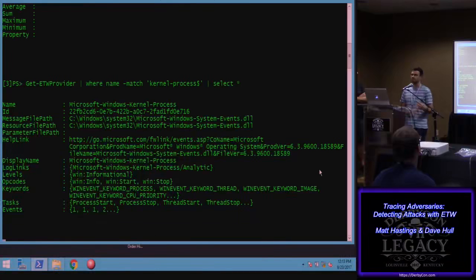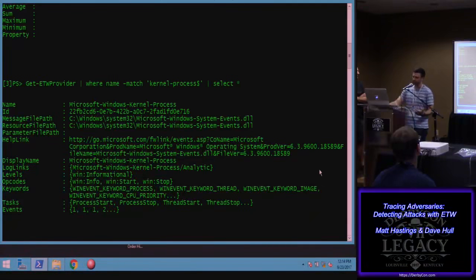What we can see here is a couple pieces of information. On the top, you see that there's a name and ID. This is really either the namespace or the GUID that represents the unique identifier for this particular provider, so these have to be unique. In some cases, you'll see that the ID is just straight zeros, and that generally means that it's not going to be useful for you. I found that the helpful links are not very helpful, but maybe there's something else there. Otherwise, there are different levels that you can enable for different types of information.